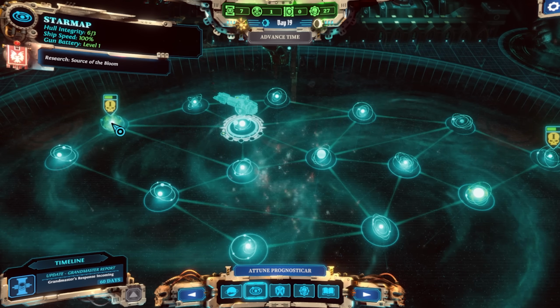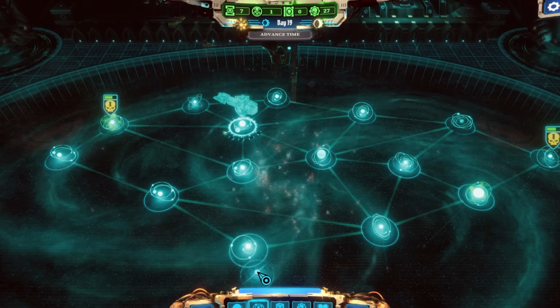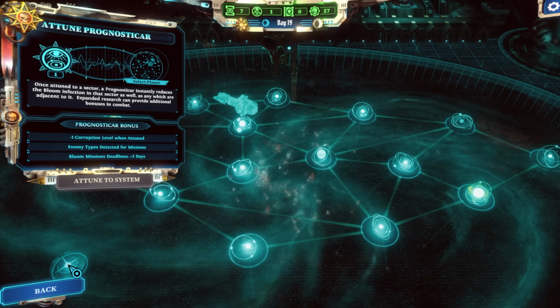This allows you to move from system to system and advance time. Time plays a big aspect of this game, as you probably saw in the research tree and your manufactorum. As time progresses, you work towards your unlocks, but it also acts to further the bloom's corruption in sectors, as well as your progress points back to your Grand Master. It's a good way to give the game some sense of urgency, I guess, where you can't just simply go back and it can possibly shut off facets of the game if certain corruption levels are reached until you've dealt with the bloom. Attuning the prognosticator on the ship allows you to lower those corruption levels and grant additional boons.